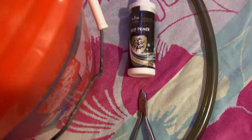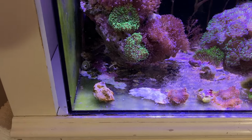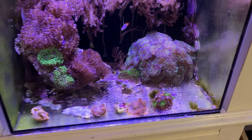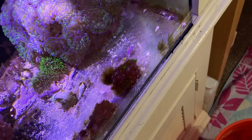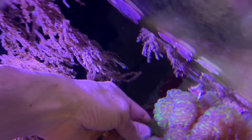I'm going to use the bone cutters to cut the hammer coral, and then I'll just keep the pieces in this tank until I know what to do with them. All right, let's do it. Okay, everything's mixed up in there. Going in to get the hammer coral. I hate doing this. It's like they're doing great and then you have to take them out.